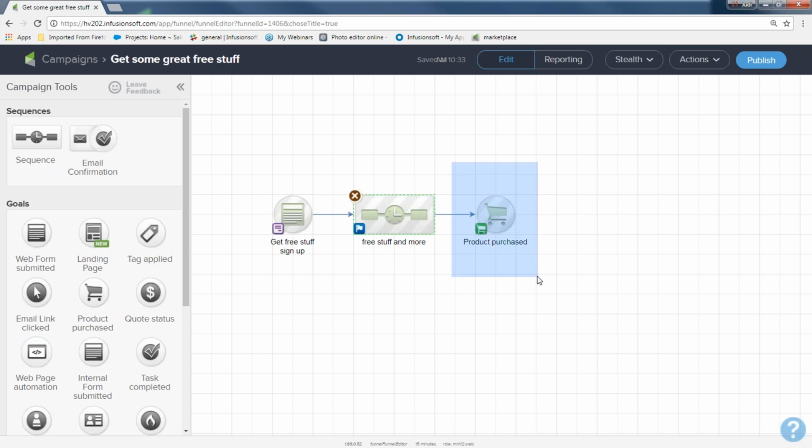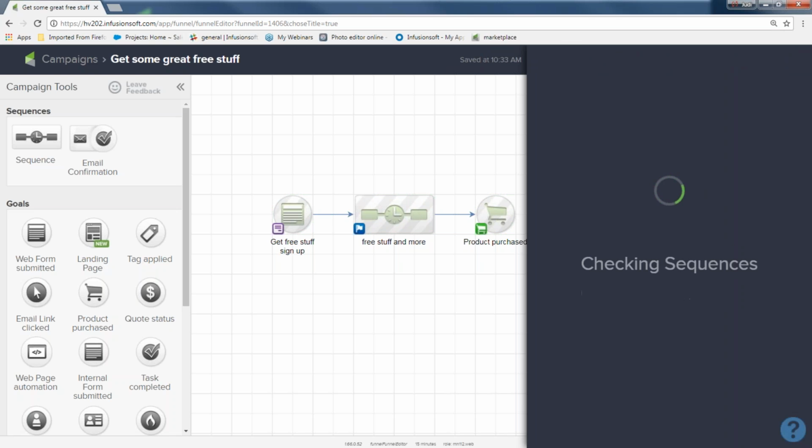sequence, goal. Have to have this ready because by the time they get the third email, they're going to get an offer. And if they purchase, I want them to be able to have a successful purchase. So I need that set up. I need that link set up. So there's a method to my madness, and I'll get to your questions. My campaign is now all light green. If I didn't have my offer ready in here yet, I wouldn't have to have the shopping cart set up yet. So I'm going to go all the way to the right and hit that publish.